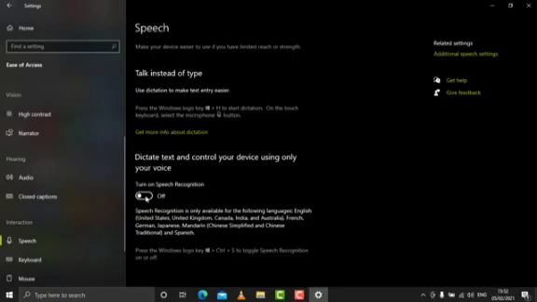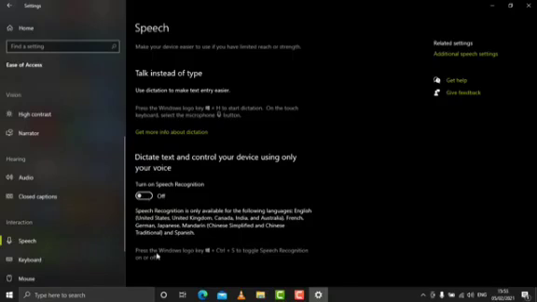A number of places are there where a person needs to type, say for example he wants to message somebody, or he needs to create something but he is not able to type properly, so he can use this option. He can switch it on, and now whenever he speaks, his spoken words will be converted into text.